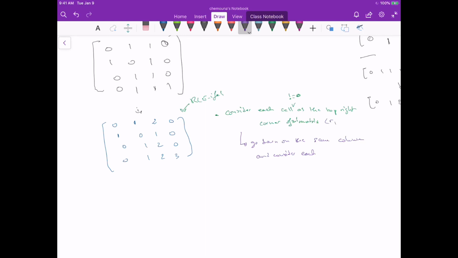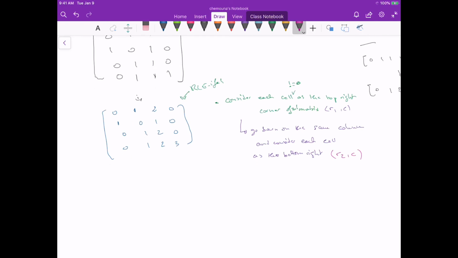So this would be maybe R1C as the bottom right. And so the row would be different, but it would be the same column. So this would be R2C, right? And now, what that would be like is, let's say we start here as the top left. And so we'll go down, so this is 2. So let's say this is our top left here. So if this is our top left, then, well, we will go down and try this as the top right.